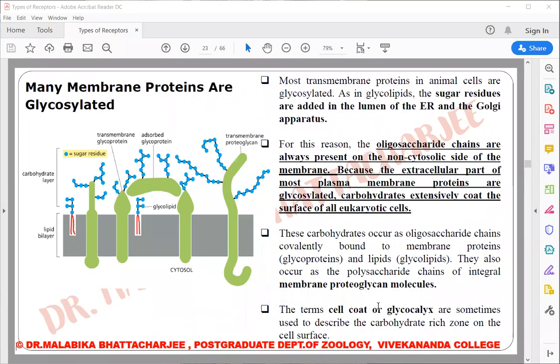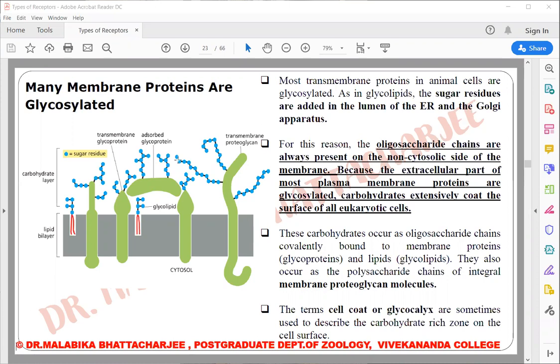As I was talking about proteins, this is a continuation: most proteins, as you can see, have carbohydrates attached to them. We have seen the structure of lipoproteins. We have seen the structure of glycoproteins. So from the outer surface, it seems that a carbohydrate layer, you can look at the blue circles, is almost masking the plasma membrane.